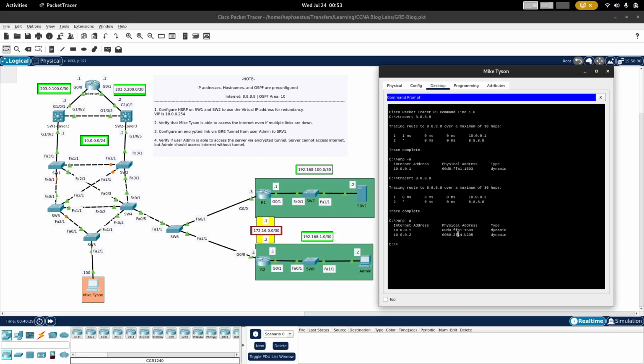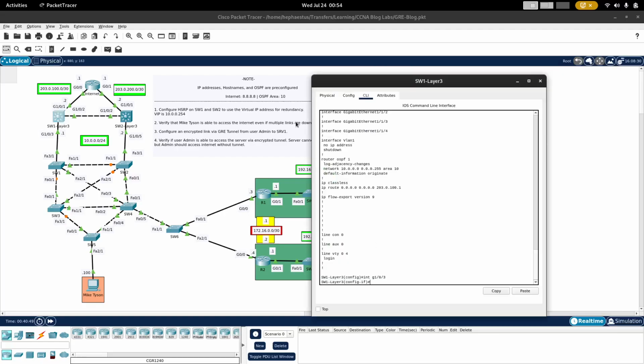Which is a different MAC address of this switch, right? Physical, definitely different devices. What we're going to want to do in this case is we're going to say, hey, we're going to have a virtual, not just a virtual IP, but also a virtual MAC address that HSRP uses, right? So I'll show you guys once we configure HSRP on both of these switches.